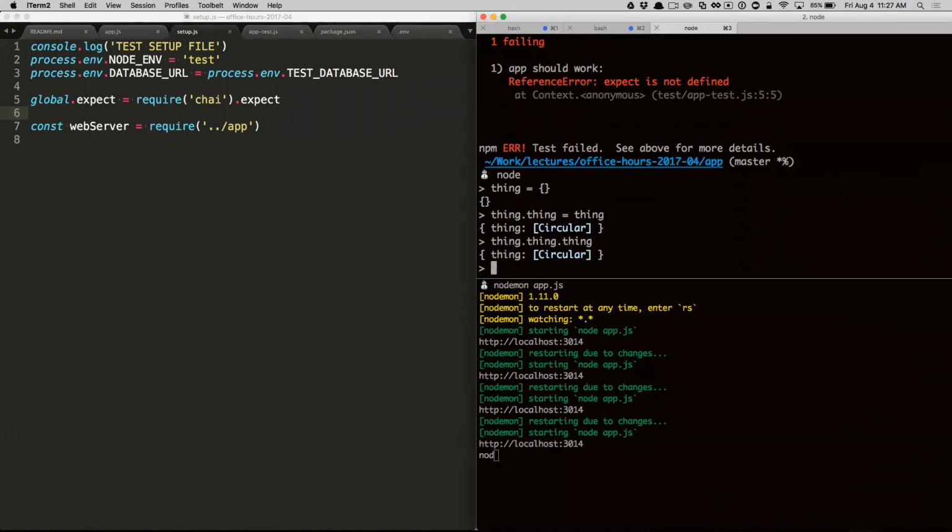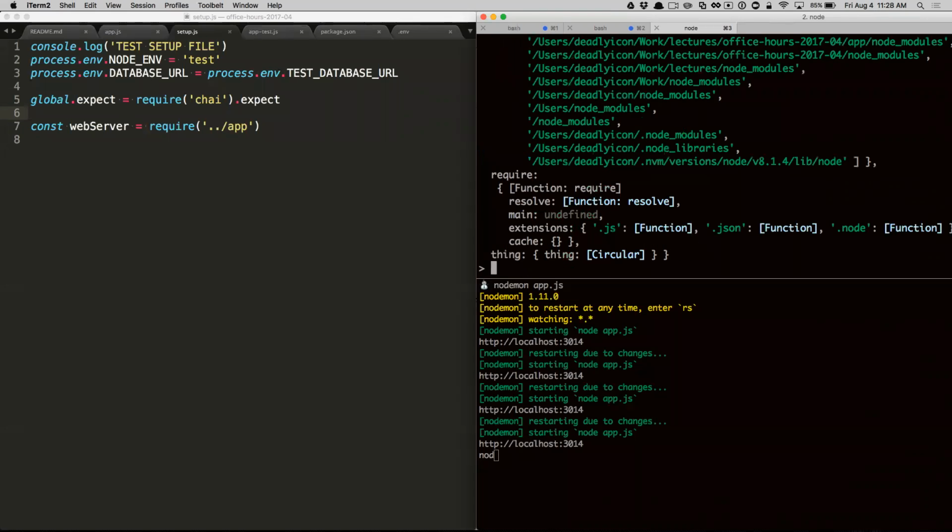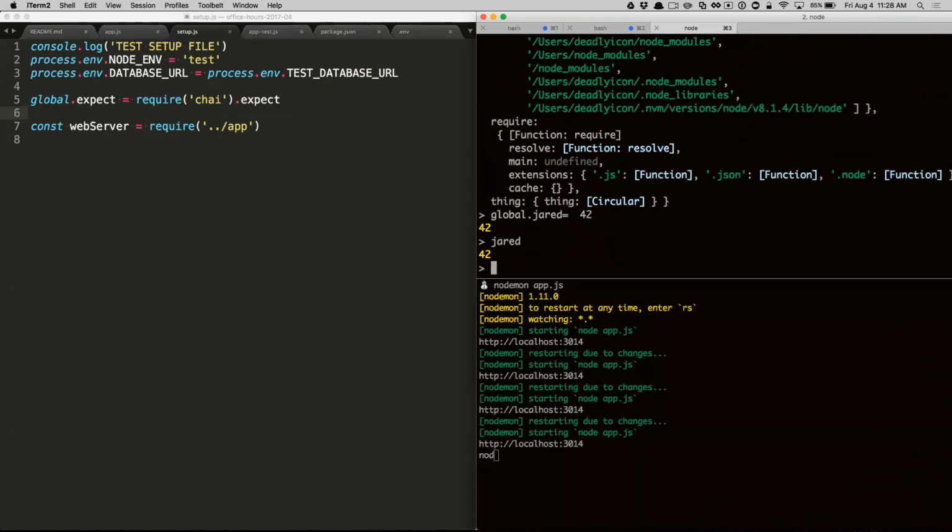Window is a global variable that is a reference to the top level object, the top level scope, or I don't actually know the right word for that, honestly. So anywhere in our JavaScript code in the browser, we can say window dot and assign something, and you're essentially creating a global variable. It's the same thing in Node. You've got a global object, and if I do global.Jared equals 42, Jared is now just a global variable. Yeah. So global.global.global, that's the same thing.